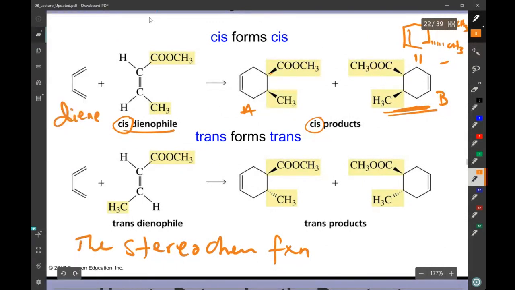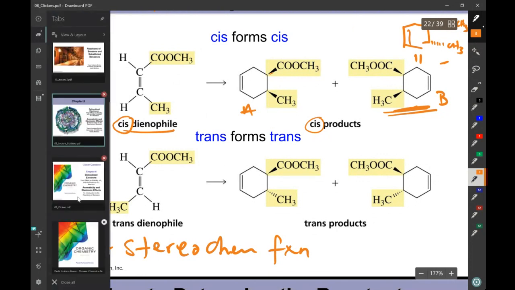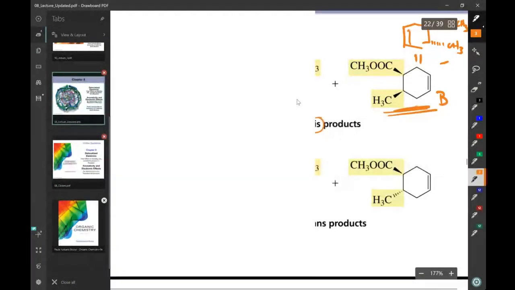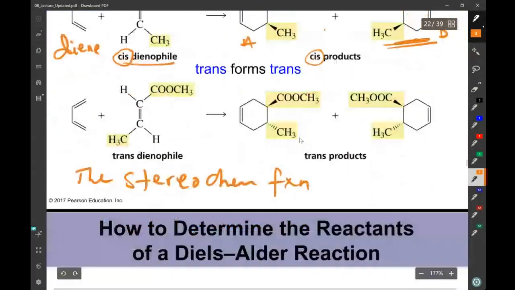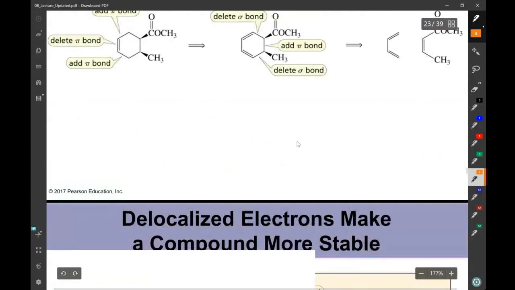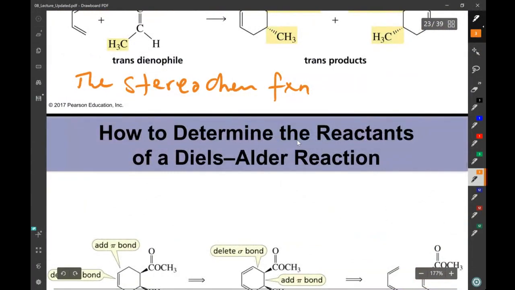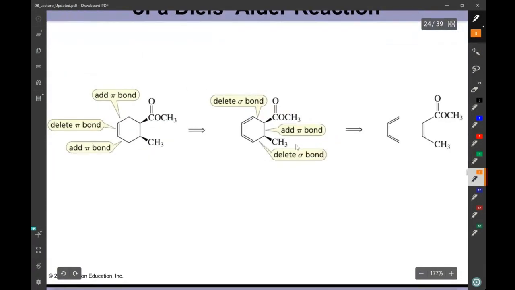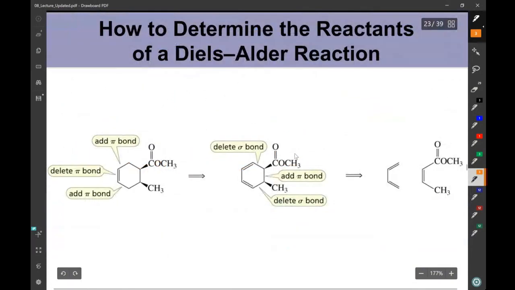Now, remember that I had to change the position of A and B in this question. Look at this question, the way I labeled it. I decided to label this one A and this one B instead of doing the opposite. There was a particular reason for that, and I told you guys that I will come back to why I decided to label it that way. We'll come back to that slide. Before we talk about this slide, let me explain why I decided to switch A and B.